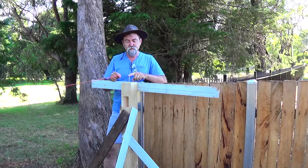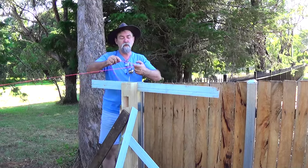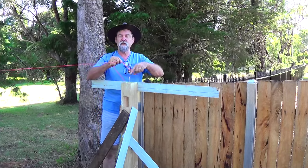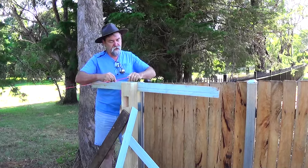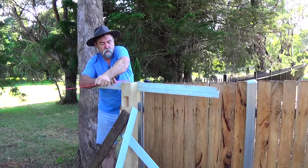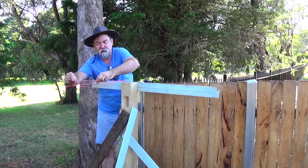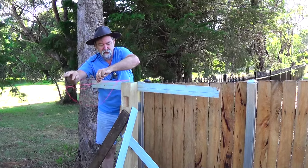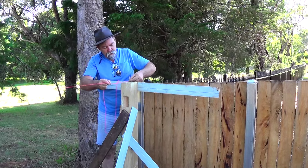Now how we do this, make it easy rather than just trying to wrap it around and all that kind of stuff. You put your finger there, hold onto the string, and you turn. Turn and turn and turn and turn and turn. And then you hook the string over. See that? And then I'm going to pull. And so I'm pulling in with my left hand and away from where I'm going with my right hand. And the friction on this string is unbelievable. I'll drop it down so it's right on the height.